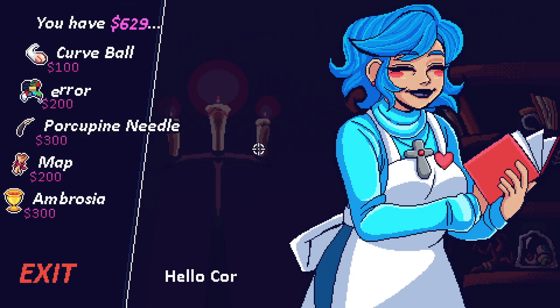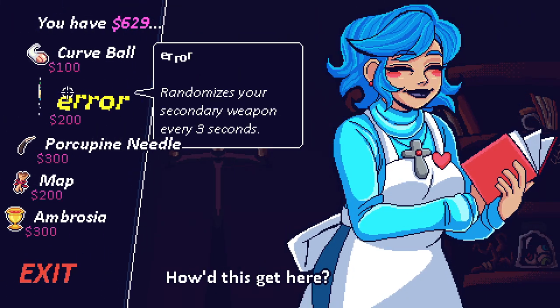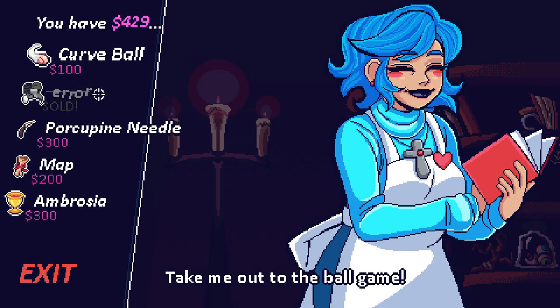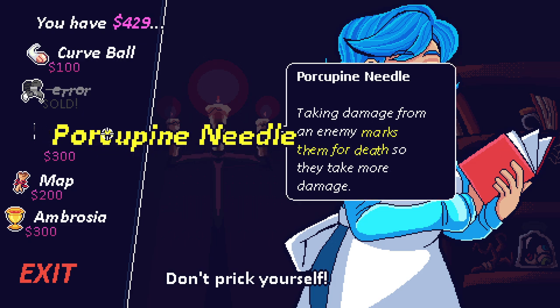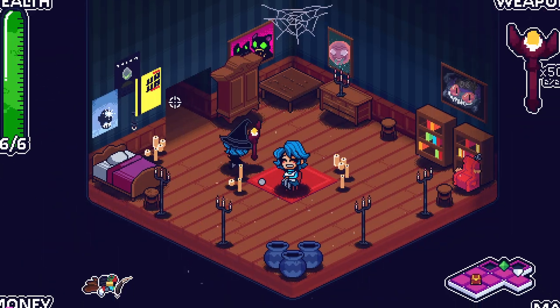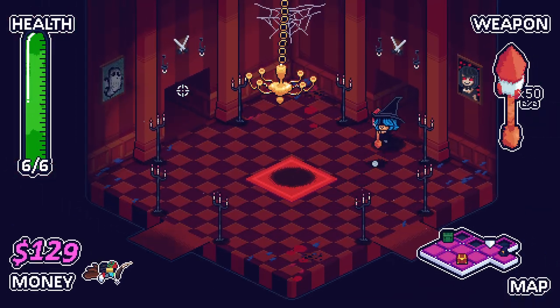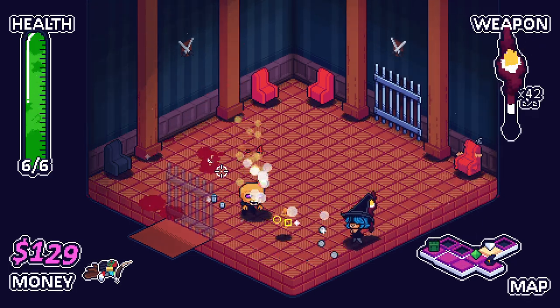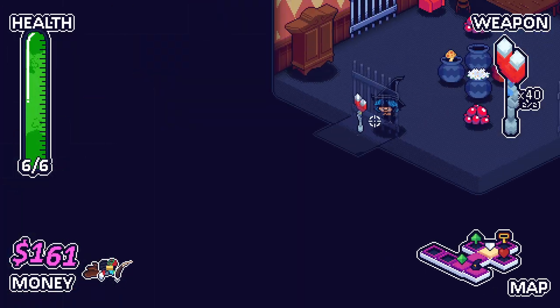How you doing, sweetie? Error. Randomizes your secondary weapon every 3 seconds. That sounds fun. Increased fire rate, but projectiles curve. Taking damage from an enemy marks them for death, so they take more damage. Okay, so every 3 seconds, our weapon will change. It still only has 50 ammo, though, I see.